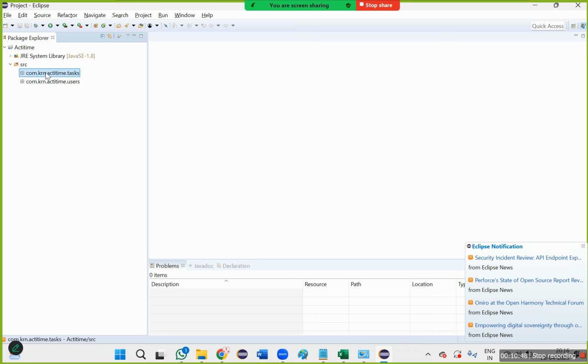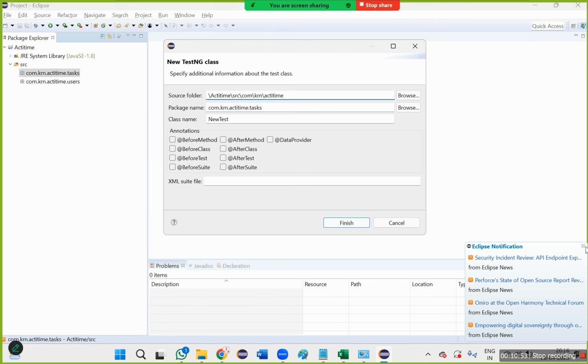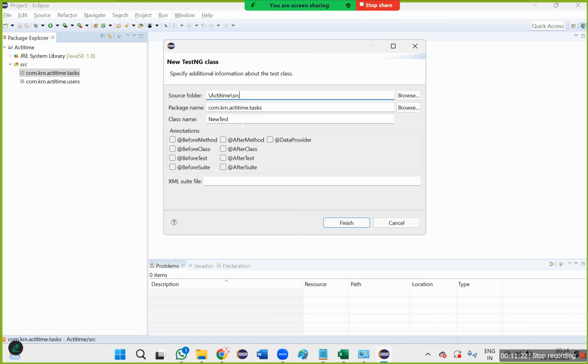Under tasks, I am going to take two test cases. Each and every test case is a TestNG class. See, under ActiTime, under the src package, I am going to create customer as the test case.